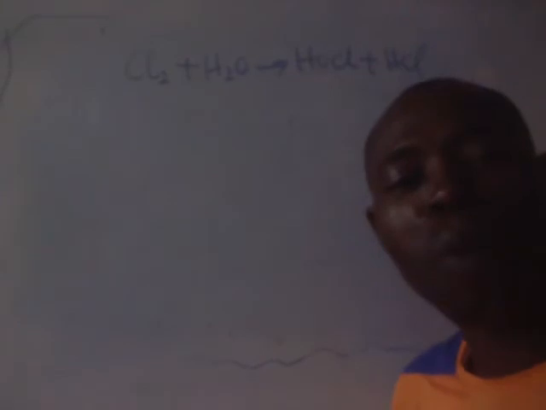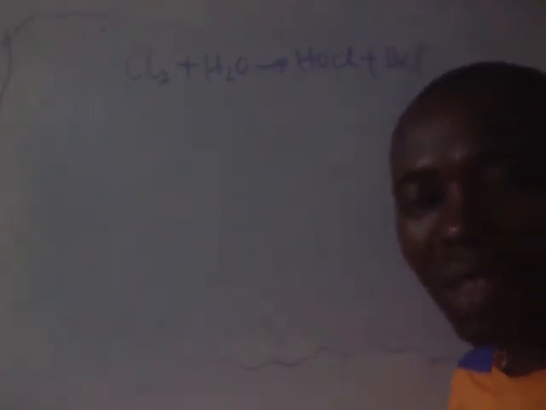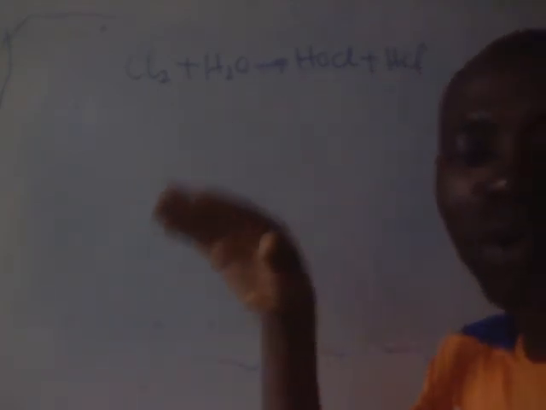And that's why we have hypo. Hypo is used to bleach. It is a chemical for washing white clothes to make them white, and if there's a stain, it removes it. So they call it hypo from the word hypochlorous acid.